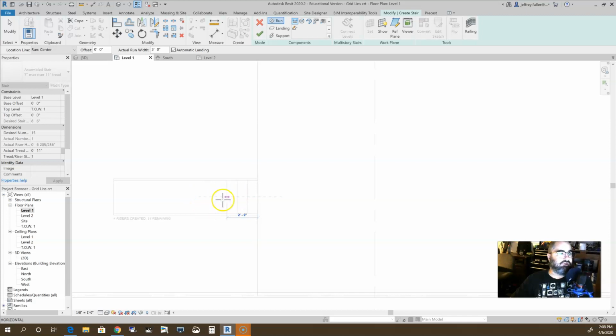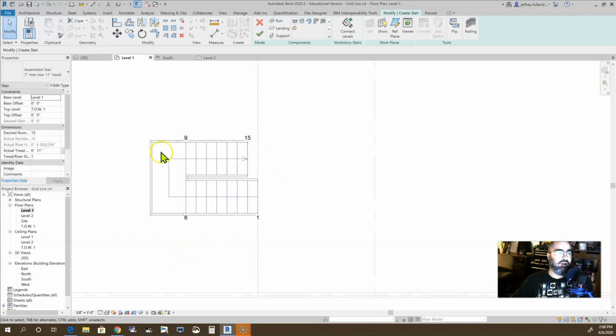All right, so I want to draw half of them out first. This will be the first run. Half of 15 is approximately 7 or 8, so right around there. I want to draw 8. Click, and then if you come over to the side, start again, drag them all the way out. It doesn't quite go where I want it to go. Okay, and then it automatically creates the landing.